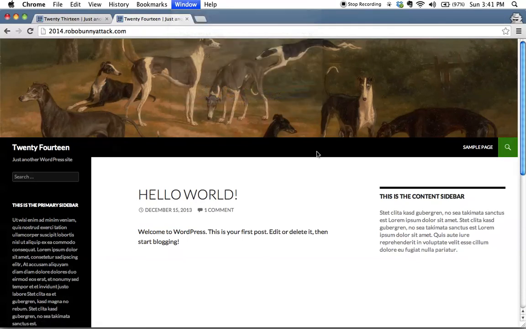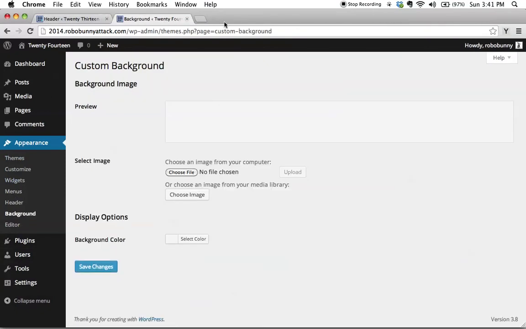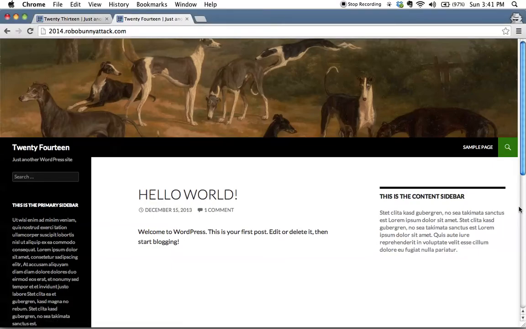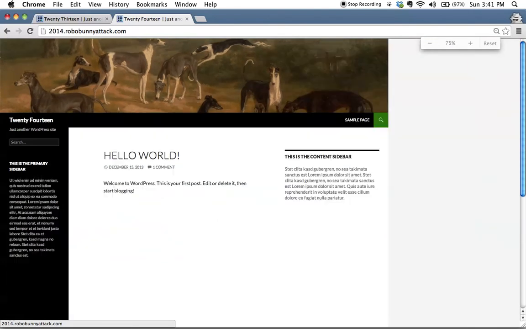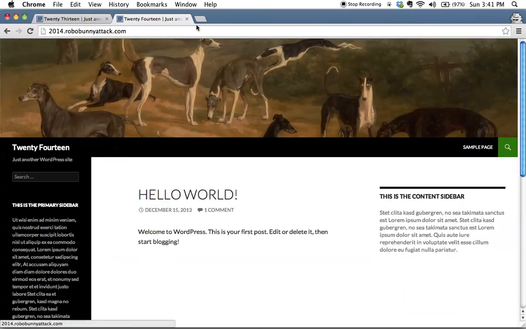Something that I tried playing around with and didn't have a lot of luck with was the background, and mostly because my computer screen is just so small that uploading a background image, I just don't see a lot of background. Like, I'd have to actually bring that down, and then you could see this background down there, but not very useful for me. So I'm not going to play around. I'm not necessarily a huge fan of background images anyways. I just feel that they tend to take up a lot of bandwidth for no reason. But this just makes me happy, because pictures of greyhounds, and I don't know. I'm just really liking the way this header looks.